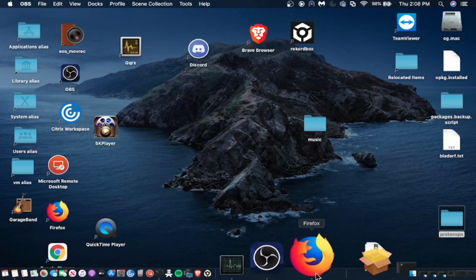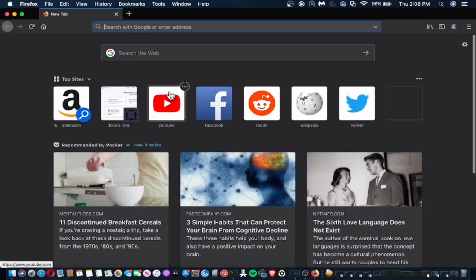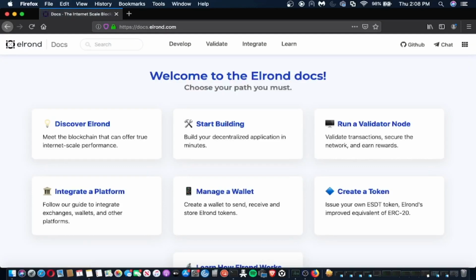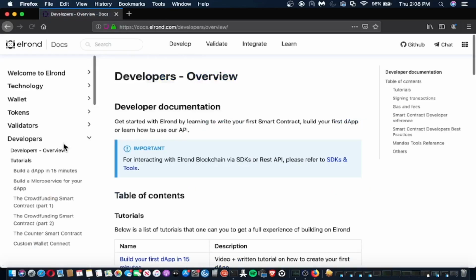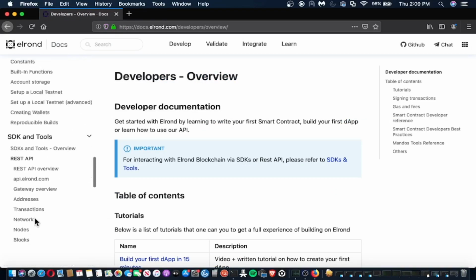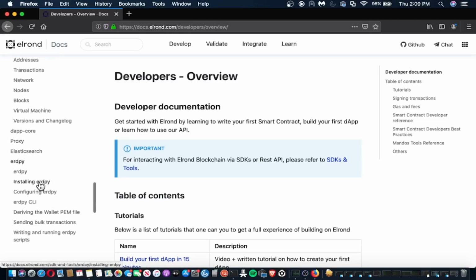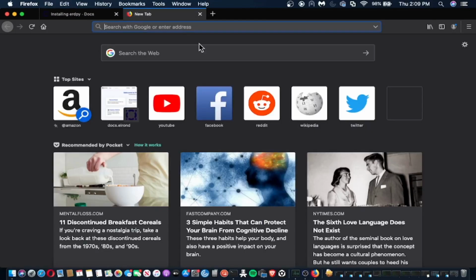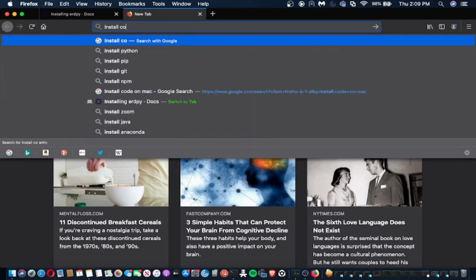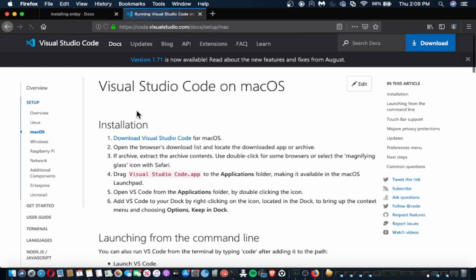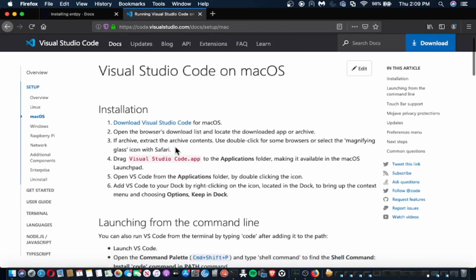What I'm going to do is navigate to the Elrond Doc site. Okay, we'll make our way down to the install erdpy instructions. We're going to closely follow them. And I'm going to figure out how to install VS Code on Mac.